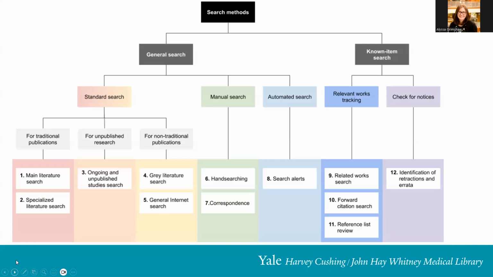And then you also want to think about known item searching. I really, really recommend having a list or providing your librarian with a list of validating articles. These would be 5 articles that you already know about that are super relevant. What we do is we develop the search and then we search by title for your validating articles and we make sure that the search retrieved those papers, right?